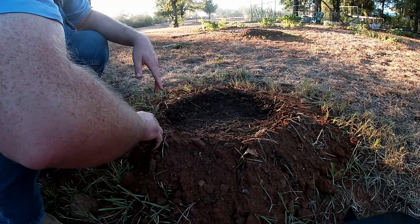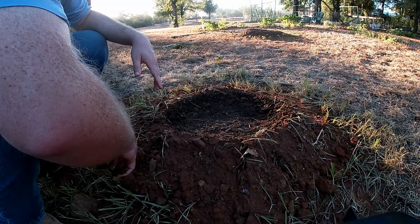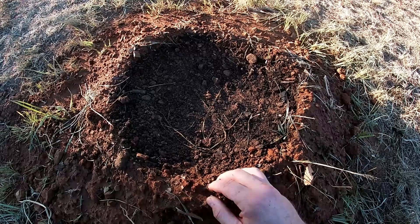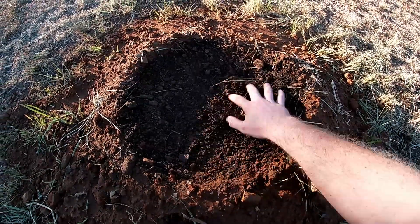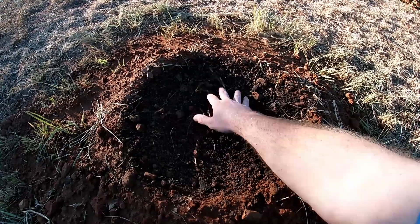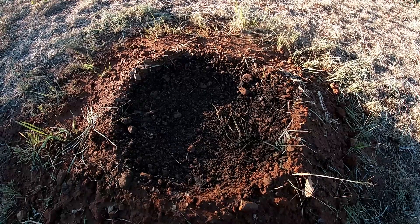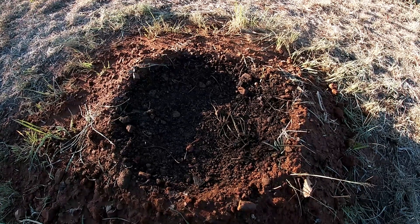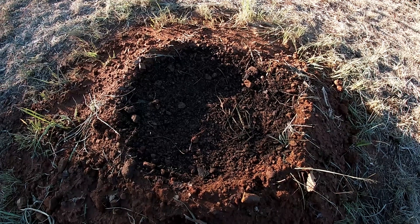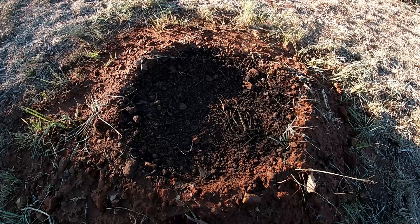Hopefully that's a few melons coming into the house before the 40-degree nights start hitting. After I tamp it down and get some good soil contact, I do like to come back and run my hand over it to rough up the surface just a little bit, because that breaks up the capillary action — if you don't, you're drawing up more moisture from underneath. It kind of acts as a dust mulch. Not necessary, but when you're as dry and hot as we are here, every little bit counts.